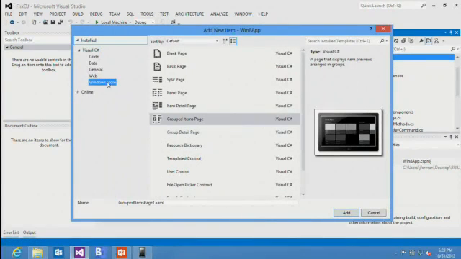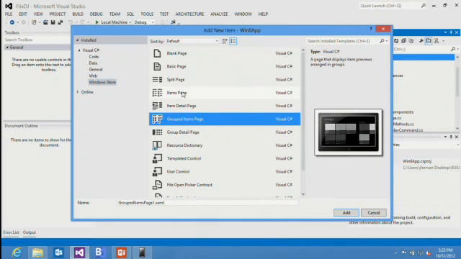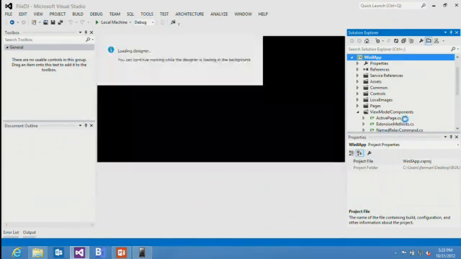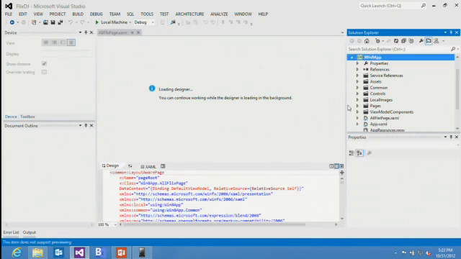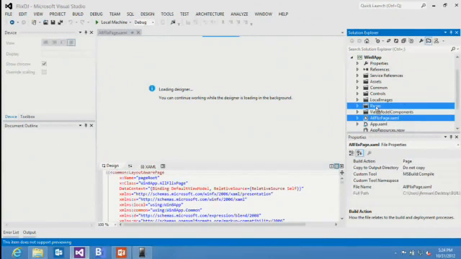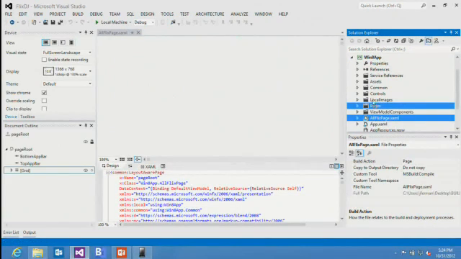And when I go to add an item, there are a bunch of item templates that we provide by default. And all of these adhere to the Windows design guidelines, as well as being rich in those platform features, so they handle high contrast and view switching, view state. So I'm going to pick this grouped items page, and you can see it looks like basically a bunch of different groups. So it's pretty close to what I need. I'll call it my All Flicks page and add it. Oops. And I'll move it into the Pages folder, just so it's with the other ones.